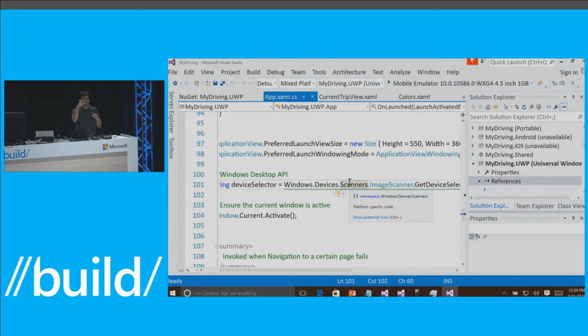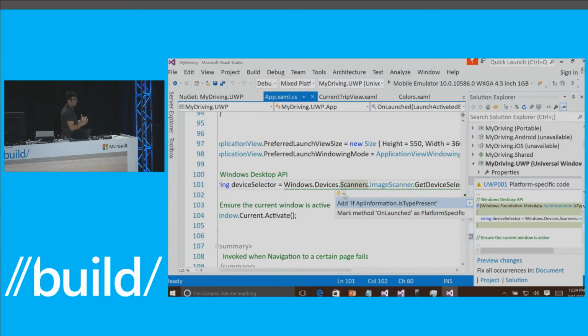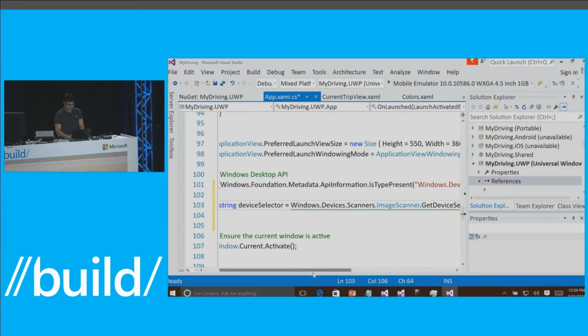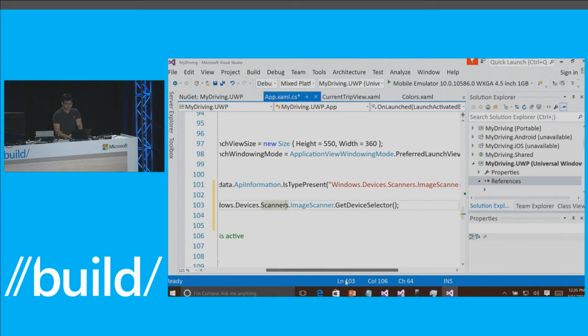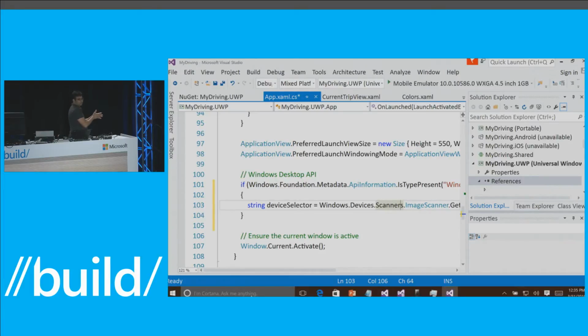This NuGet package integrates with Roslyn, and so I'm also getting the light bulb. I can click on that, and it will tell me that I should consider putting an if block around this API or the entire method. So I'm just going to click on the if option, and it will automatically wrap my API inside an adaptive check. It's a pretty handy tool when you're writing your UWP application to make sure that if you start using any platform-specific API, you will get warnings, and then you can use the light bulbs to wrap it up into adaptive checks.